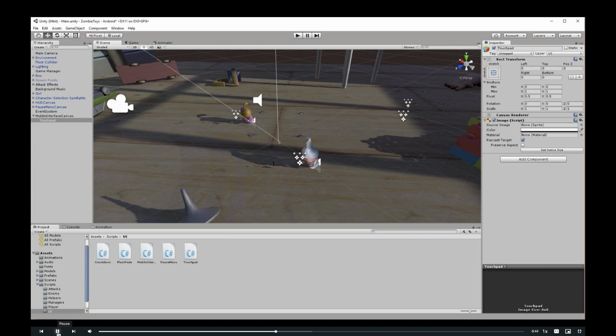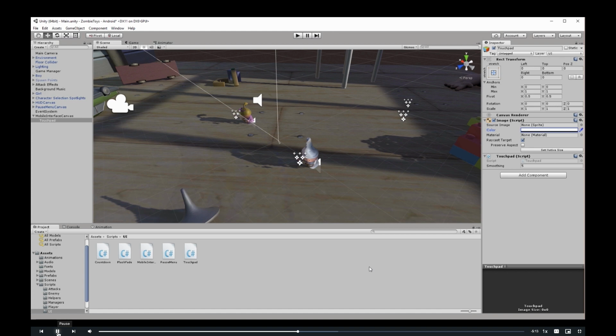To treat this image as the receiver of 3 unique Unity events, we're going to add a new script to it. That script is the touchpad script. I can find that script in the scripts folder, subfolder UI. I'm going to click and drag the touchpad script onto my touchpad game object, and you'll see that there's nothing I can change on it except for the smoothing value, which is just how smoothly we move from one position to another. We're going to treat this touchpad game object as if it was a mechanical input, like keys on a keyboard or our mouse.